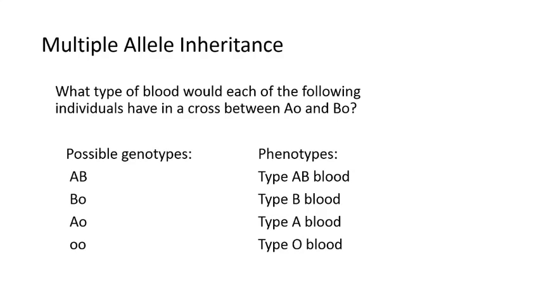If you don't have any antigens on your red blood cells, then you have type O blood, which is the recessive type. So homozygous dominant is the AB. Heterozygous would be either A or B blood type, and homozygous recessive would be type O blood.